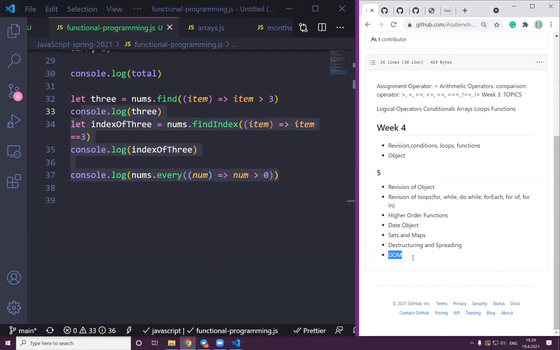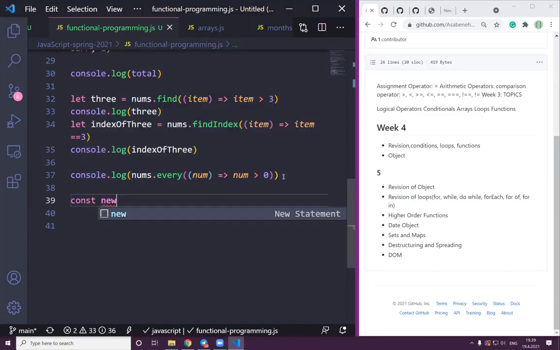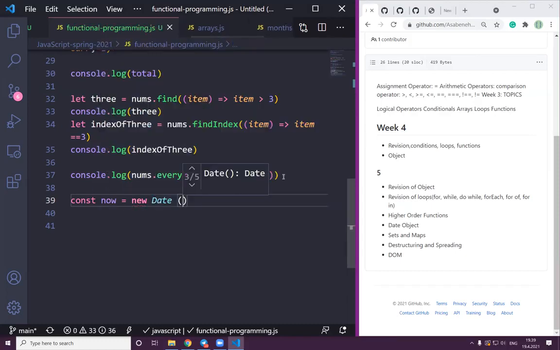But DOM, oh wow, today we have to touch the DOM, touching the DOM with your bare hands. Okay, let's do the set. Set also will keep for some time later, but let's go for the datetime object. Const now equals new Date.